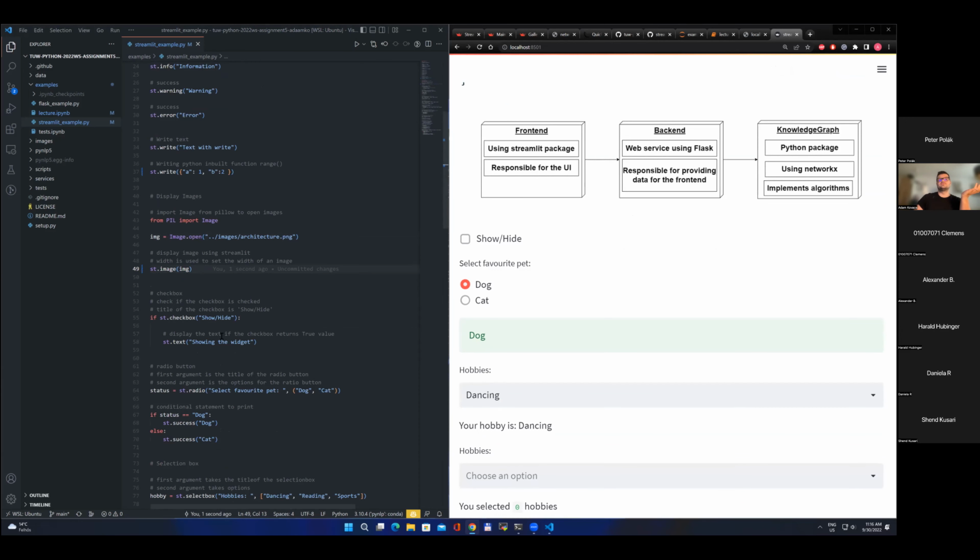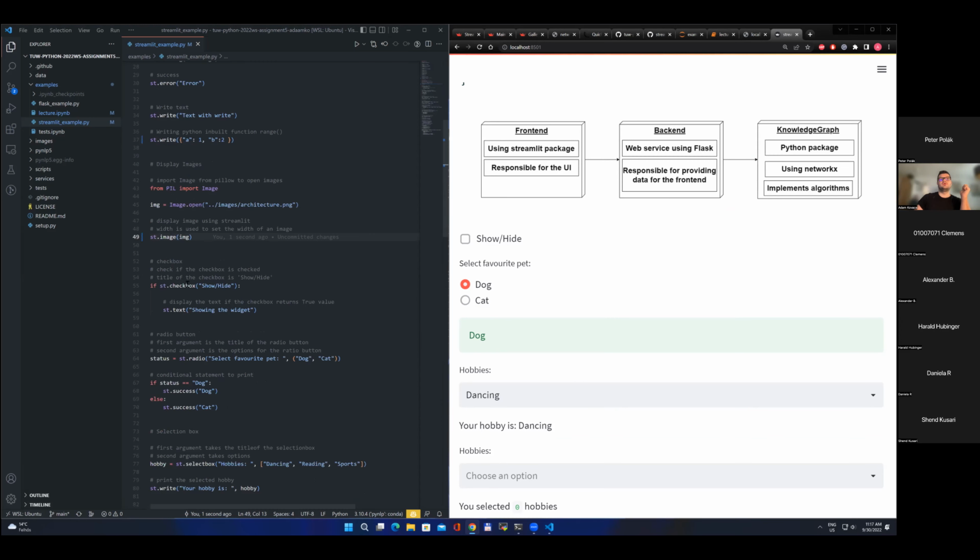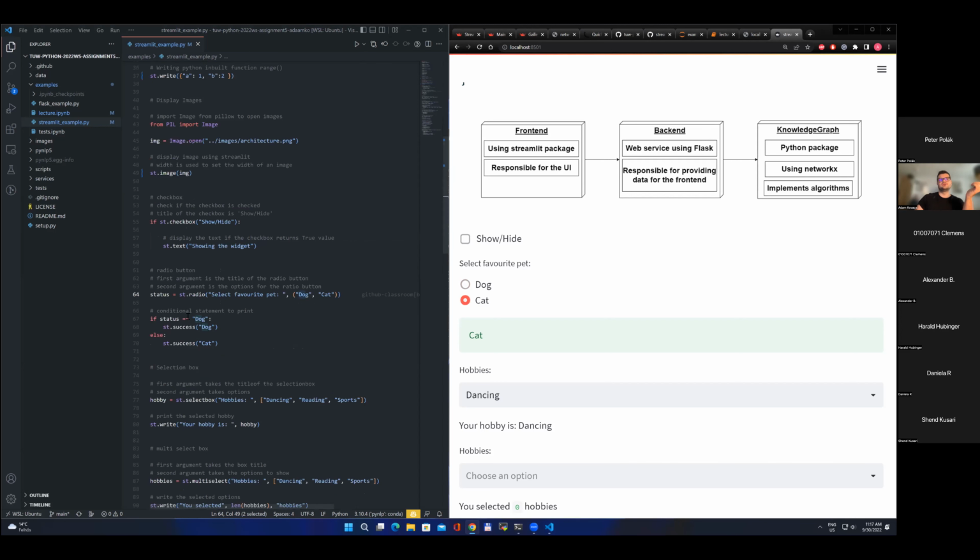It has a checkbox, and you can just write st.checkbox, and it will show you a checkbox with the provided examples. Or radio buttons, like here, select your favorite pet. Is it a dog or is it a cat? And in a variable, it will store your selection.